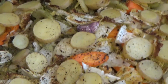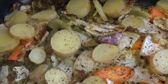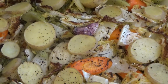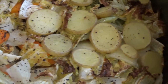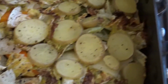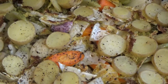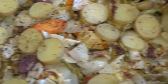Alright, the vegetables are out of the oven, and as you can see, the potatoes are nicely done and the cabbage is starting to brown around the edges. Cooking vegetables in this way, you're not immersing them in water, boiling the hell out of them and tipping all the goodness down the sink. What you're using is the inherent moisture inside the vegetables themselves to cook, and of course as it dehydrates during the cooking process, those flavors concentrate and you get a delicious, really tasty product at the end of it. I'm starting to cook like this a lot these days because it saves a lot of time and because it's delicious. Also, whatever you're cooking, like meat, you could put chicken or lamb chops or pork chops on top of this while it cooks.